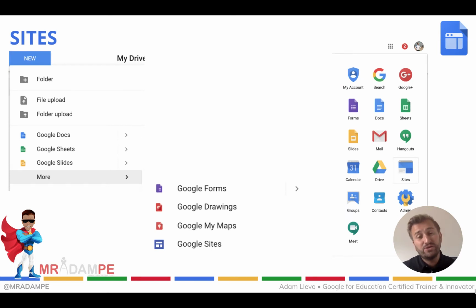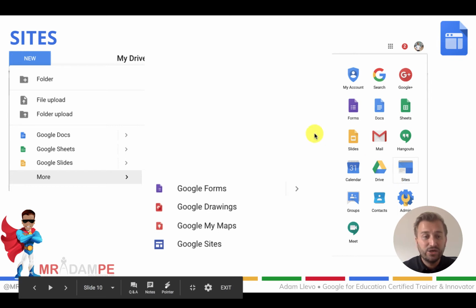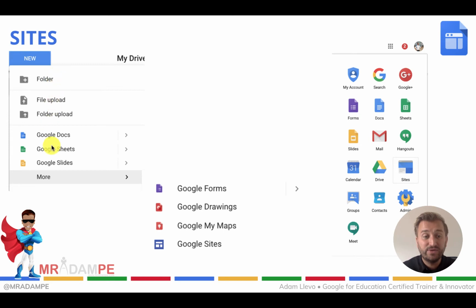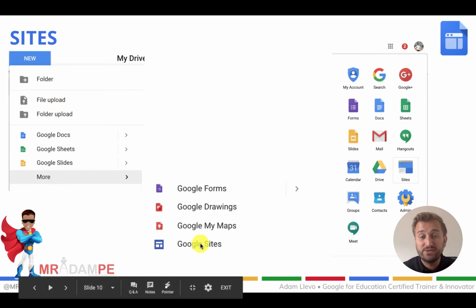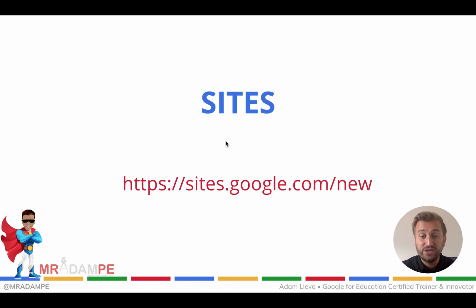So if you've never been on Google Sites before, probably the best way of getting to it is if you load up your Google Chrome, click the 9 squares in the top right hand corner, and you will see down here we've got Sites. Or if you're in your Google Drive, you can click New and you'll see these options. If you click More and then go down to Google Sites. There are 2 ways. Your third way is straight from your browser. Just type in sites.google.com/new.